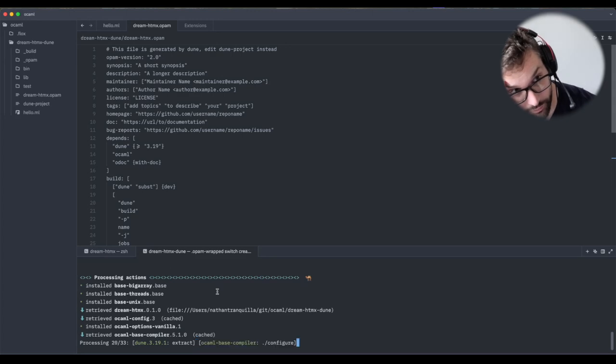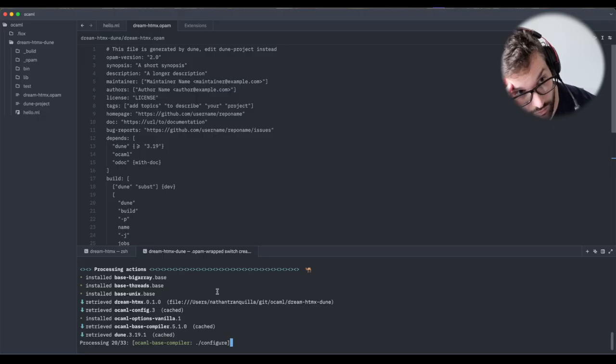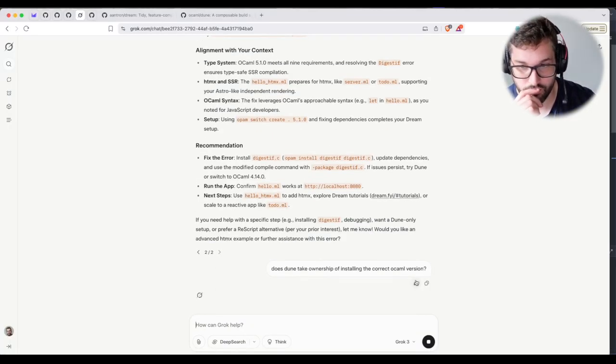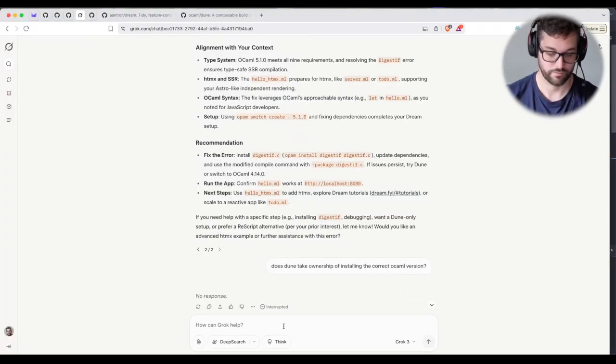Anyway, so we've got our Dune, we've got our folder that Dune created, which I'm assuming is also the project in which we put our hello world.ml. I mean, I could be wrong, but let's figure this out, I guess. Dune init creates a folder. Should my ML files go in there?